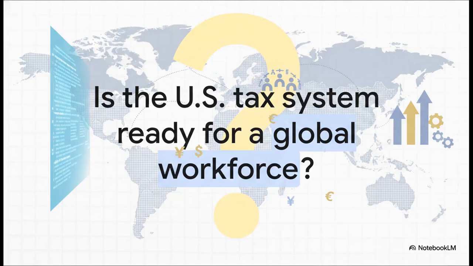Which brings us back to the big picture. All of this complexity, the digital roadblocks, the workarounds, the hidden traps, it all points to one thing: a tax administration system that was built for a different era. It just hasn't caught up to the reality of today's global citizens and retirees. So the real question is, as more of us have financial lives that cross borders, when will the system finally adapt?